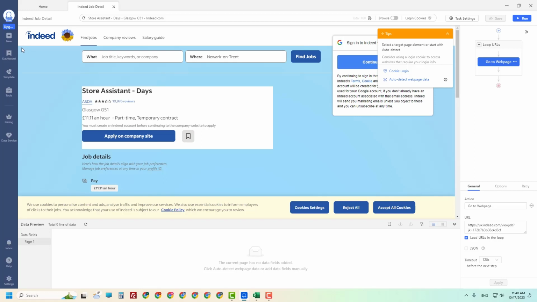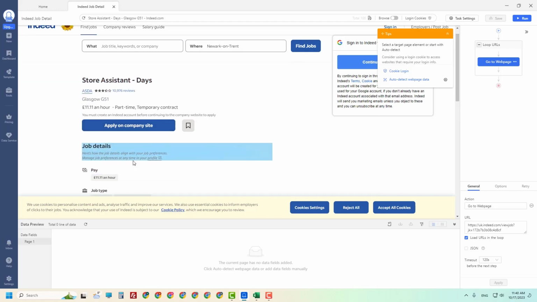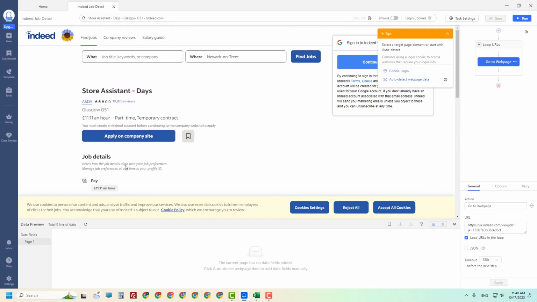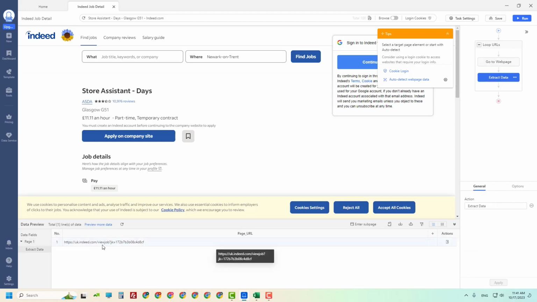But we are not here to extract the entire section, so we are going to organize our extraction into headings. For instance, the first thing is to extract the page URL. If we click on this plus icon, page level data and page URL, it will extract the URL. And here it has created a loop, and within the loop it will go to a web page and then extract data. So this is a workflow for only extracting the URL.